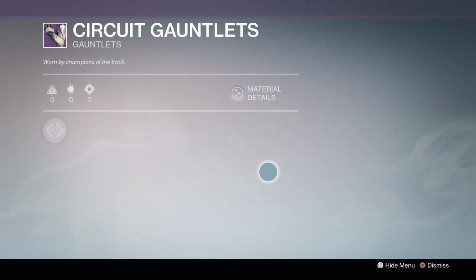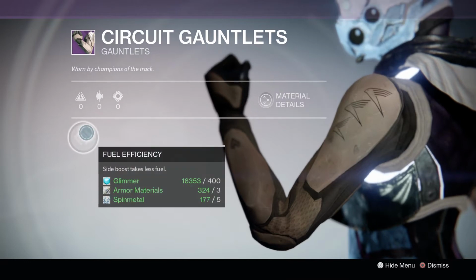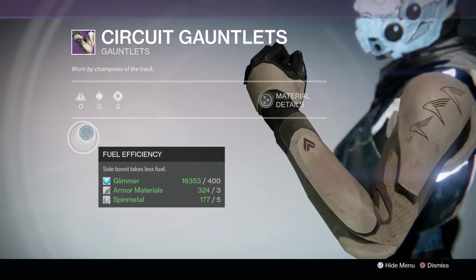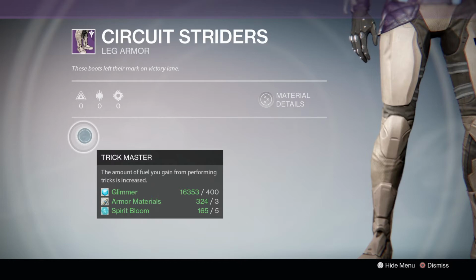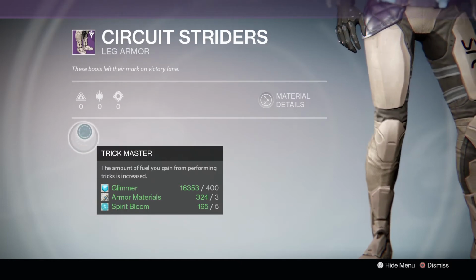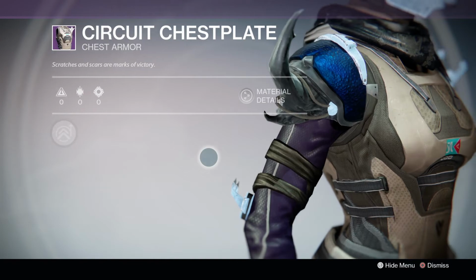She also has some racing gear available to purchase with legendary marks. However, in order to qualify to purchase these, you do have to first finish the Sparrow Racing quest. Her gauntlets give you fuel efficiency, side boost takes less fuel, which I assume is referring to the strafe. The leg armor gets you Trick Master, which means the amount of fuel you gain from performing tricks is increased. And finally, the chest piece gives you faster cooldown time, reducing the cooldown after your Sparrow is destroyed.